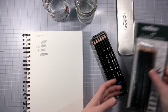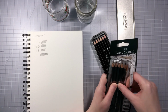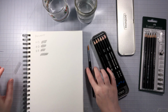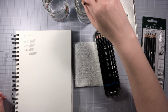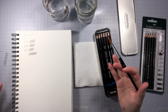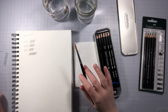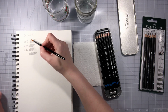So I'm going to get this little brush out, and then we will try blending them out. And actually I'm going to grab a piece of paper towel too. Give me 1 second. Now I'm not sure, because this is the first time I'm doing it, how much water I'll need to make these spread out, but I've got my brush wet, and then I just tapped off any excess, so it's damp, but it's not runny wet, and we'll see. So this is the HB.